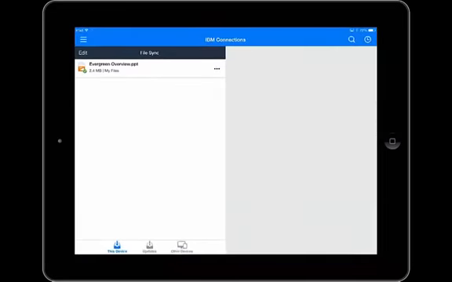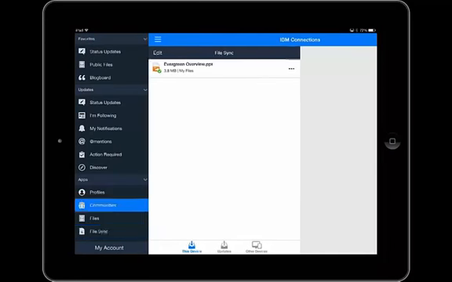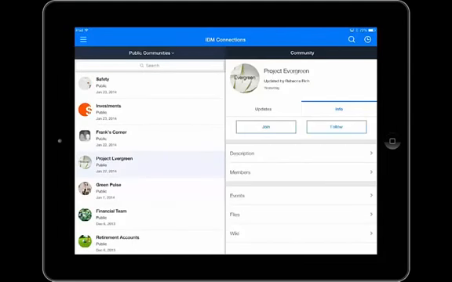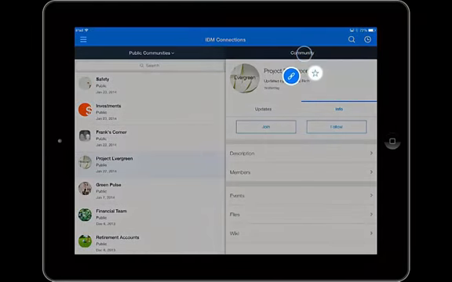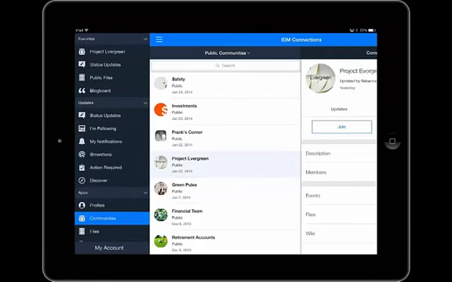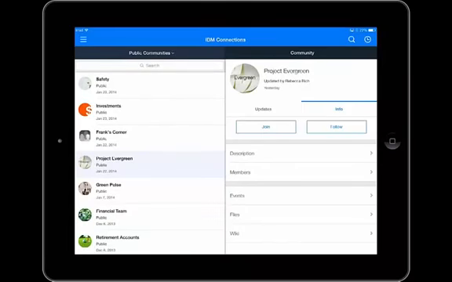When I launch the mobile app, the files are immediately synced so I can work while I'm offline. I can travel stress-free knowing that the latest version of my files will always be available. And it's secure since the files are encrypted. The new mobile app allows me to specify the content or communities that I'm interested in by tapping the star in the top right of the screen. Now this community has been added to my favorites, as you can see in the top left, giving me one-tap access to the projects that I care the most about.